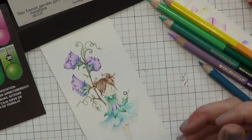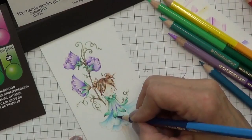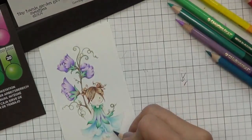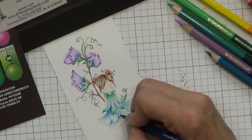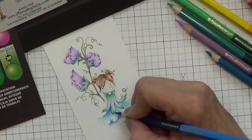I love the way the sample's colored, but I just felt like since there's so much purple on the top of the card, it'd be nice to do her skirt a different color. So I'm trying to kind of keep it light, but I'm bringing in some darker blue too, of course, to just have some of those highlights and accents.